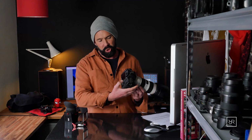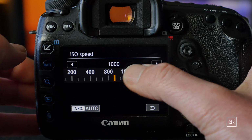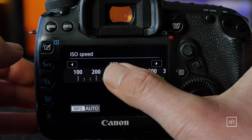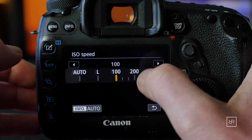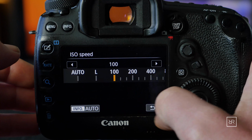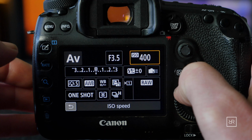And that's awesome because it means you don't have to take an extra timer around with you and the batteries to fire it up and the lead and all of that stuff, so it just reduces a little bit of the faff. And it also has this very cool Q button on the back, which enables you to access all of your settings really quickly and the menu, and with the touch screen. I don't know when it was first introduced, but it just works really well with the 5D Mark IV because it just enables you to crank through all of your settings really instinctively and quickly.